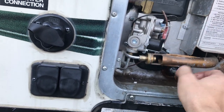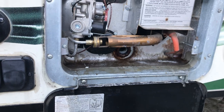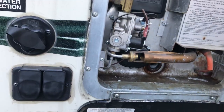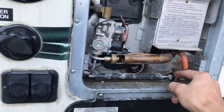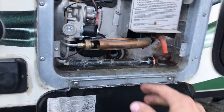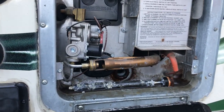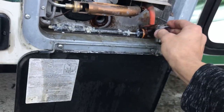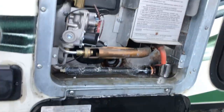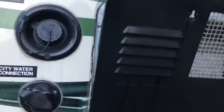I already pre-unscrewed it, so you just take it out and get the water out — a few gallons will drip from there. I need to replace this part, it looks pretty bad, so I'll just leave it here. Always leave it open during the winter time. If you don't need the socket and tools, just leave them right there and then you can close it off.